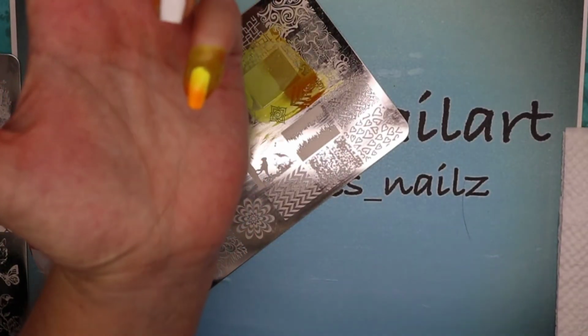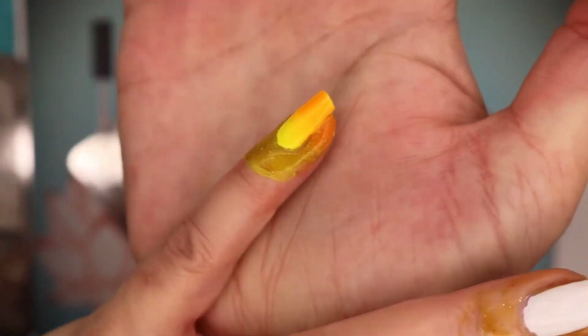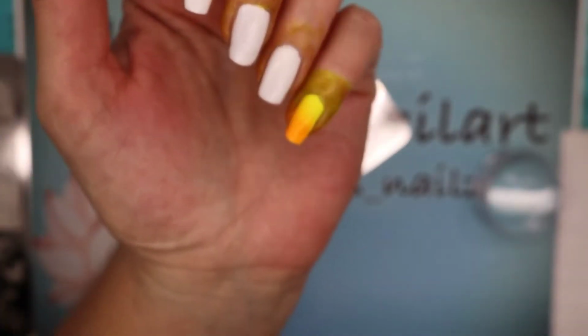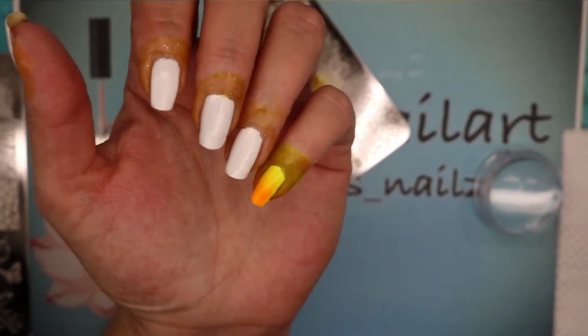Okay. Looks pretty good for a background. I'm going to go ahead and do that to all of my nails. And once we're ready for the next step, I'll be back.